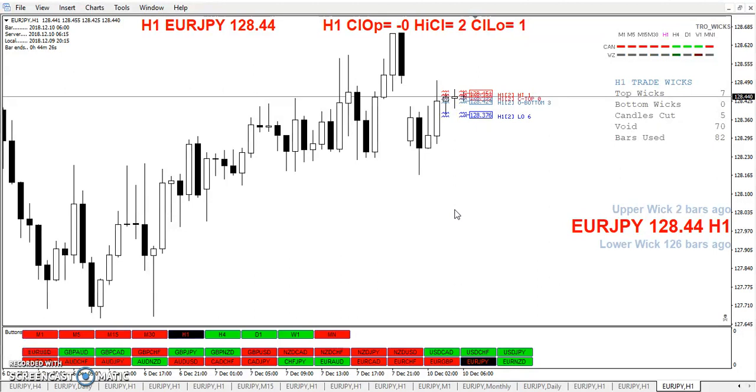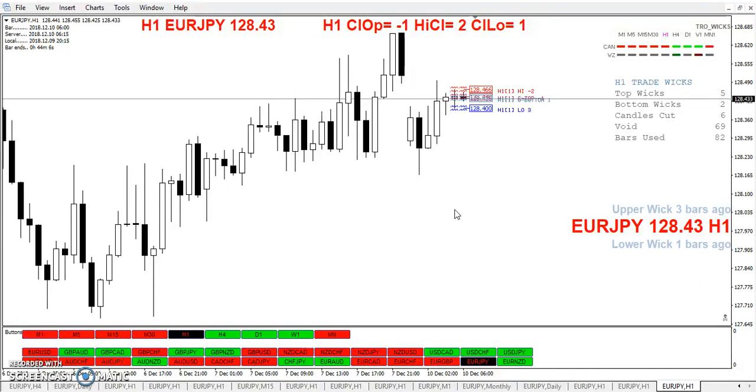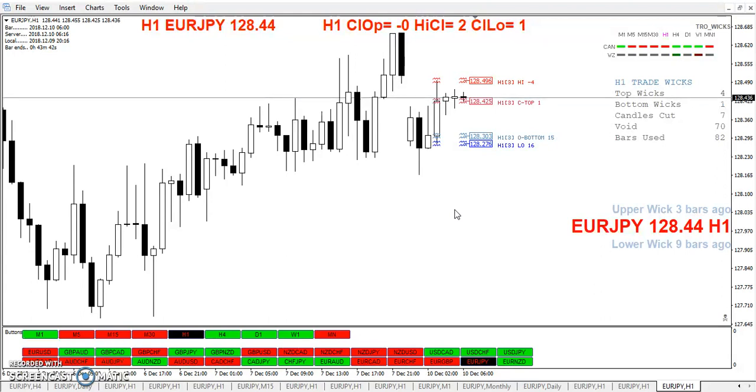So I'm thinking about doing that on the weekly basis, so the first day of the week and then the first day of the month, and just see what it looks like. See if we can possibly get some nice trades off of those two levels. And I was also thinking maybe the first day of the year, but I don't know, after a while it may or may not come into play. So for now, I'm just looking at the first day of the week, first day of the month. And sometimes they're the same day, like December 3rd was the first trading day of the week and of the month. But now we have a new week, so we'll be doing the 10th for the week, and the 3rd will be for the whole month of December, and see how price plays off of those levels.